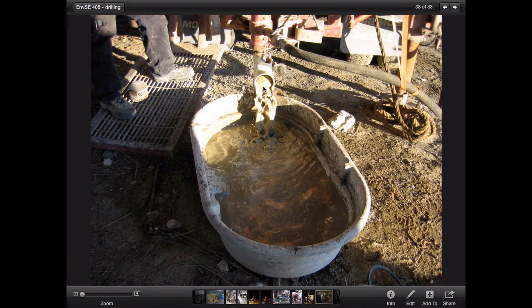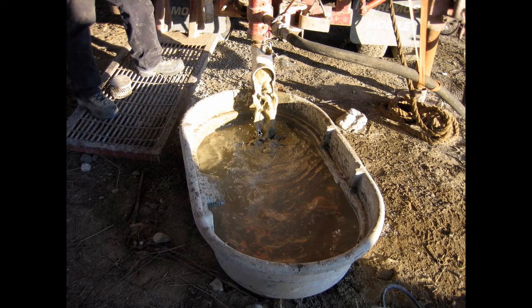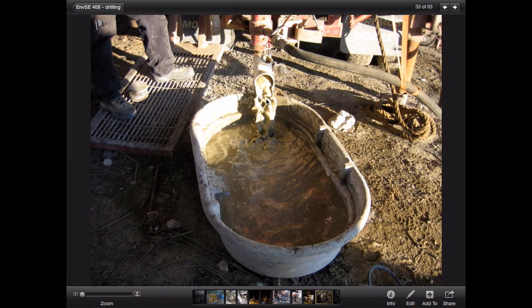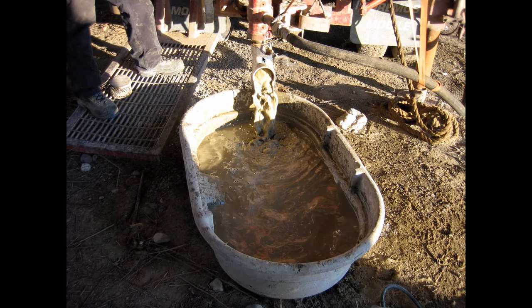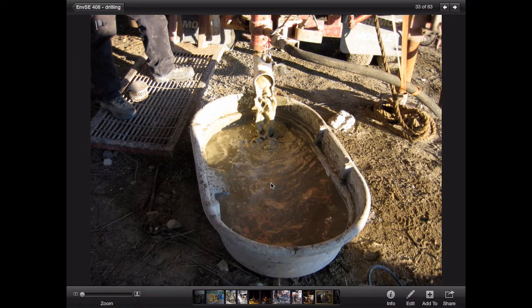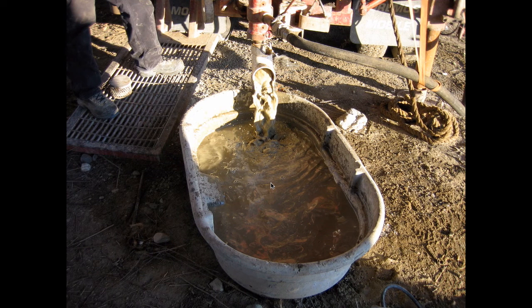Now that you have the casing, you see that this is just a 3-part plumbing fitting that you might have on a septic system. Right? It has a tube that goes up and a T that comes off the side, and all this is doing is that the fluid which is going down inside the drill string, this is the fluid going into the drill string, down inside the drill steel, out at the tricone at the bottom, and then recirculates back up into the casing at the top, and then gets collected back in this recirculation bath, and then goes back and is re-injected. And so that's basically the process.